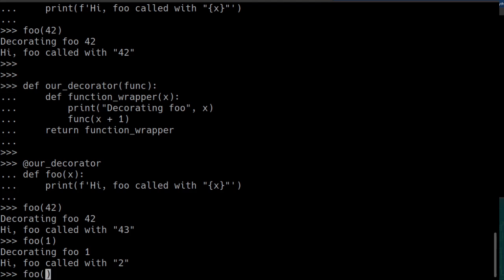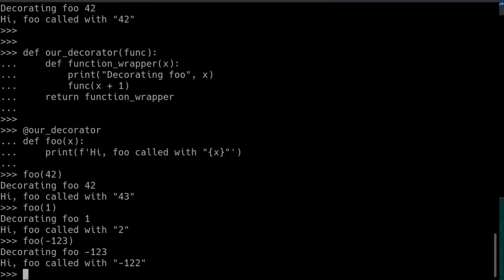We could say negative 1, 2, 3. So we can use decorators to change our values. So like we said, it changes the function without actually changing the code. But the actual function behavior is changed.